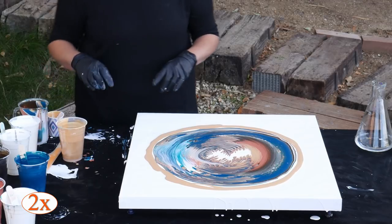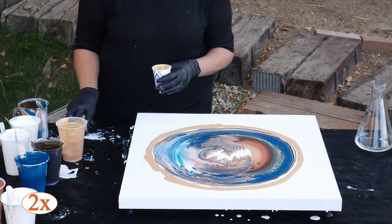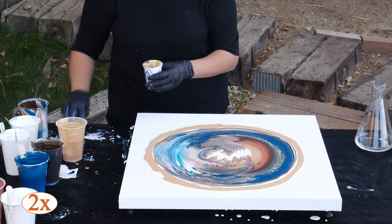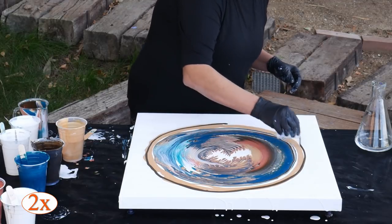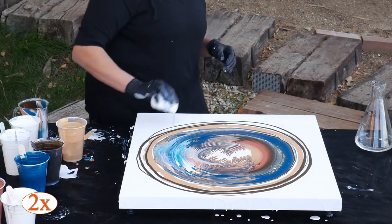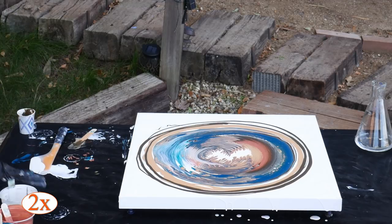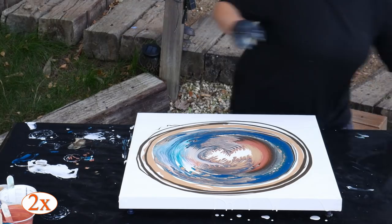Now on Aphrodite, I also put a ring of brown around this also. So I'm just gonna add some brown to this cup with a little bit of gold left in it. And I'm gonna mix it up to thin it out just a touch. And we're gonna put this around there too. So I expect these layers to slide off, but in case they don't, it's gonna provide some lovely depth and contrast to our pour. Okay, move these out of the way and then we're gonna tilt this. Kinda tempted to put some copper or some turquoise around the edge also, but I don't think we need it because there's a lot of paint on there already.